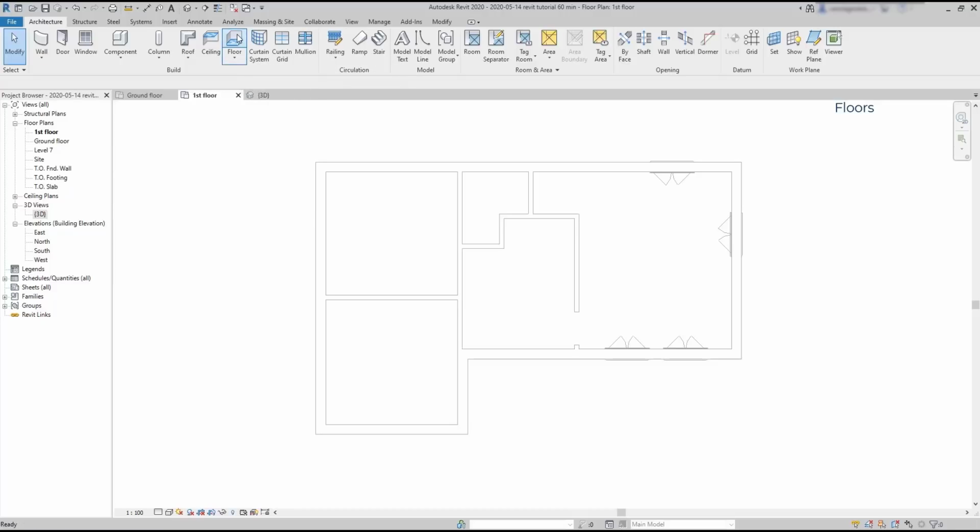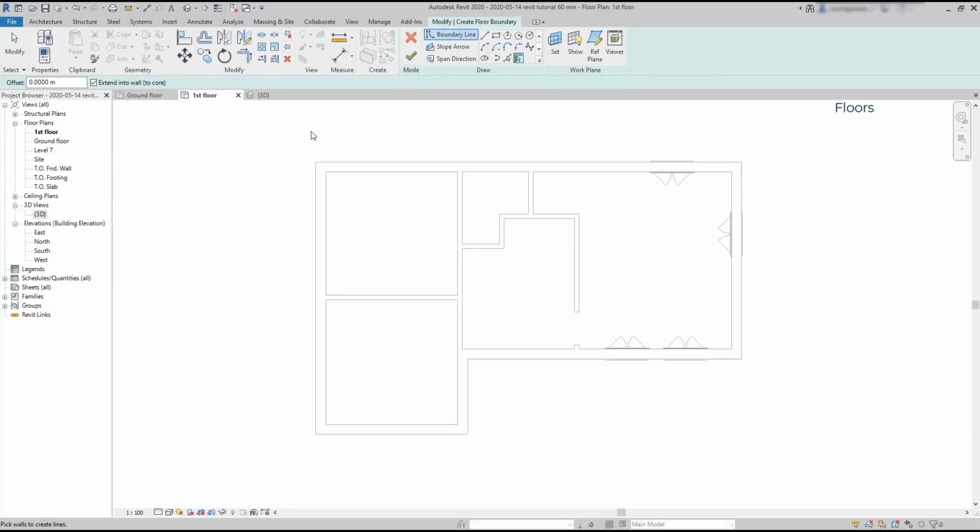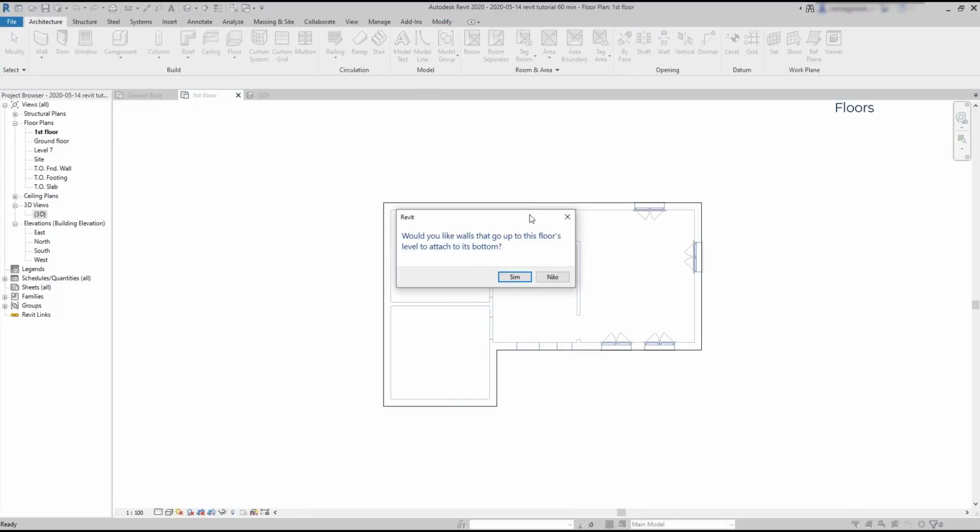So let's add the floor. This time I'm going to choose a line as my drafting method. What I need is just clicking in all the corners until I reach back the start point. I personally prefer to use pick walls, but it's also fine with the line tool, as you can see. When I finish, I click on the green tick to place the floor.